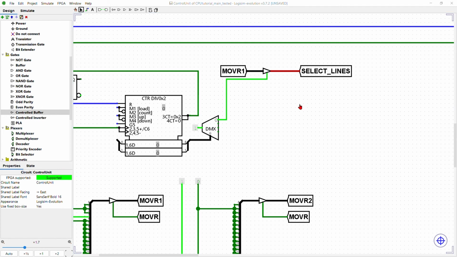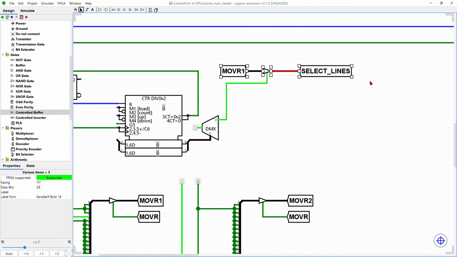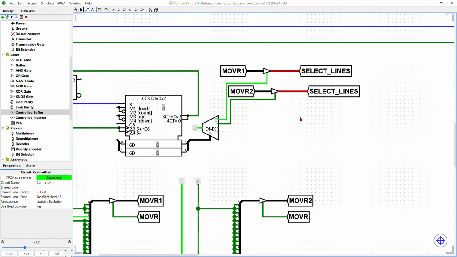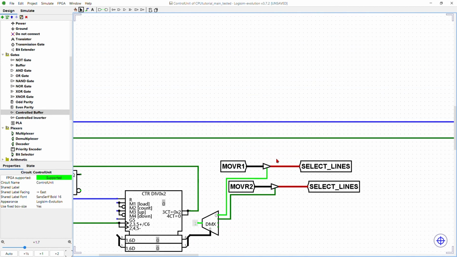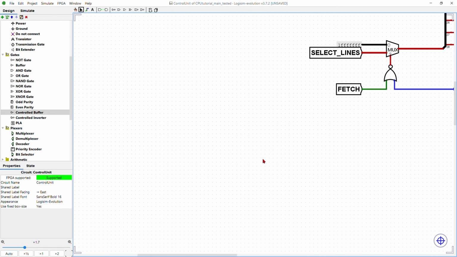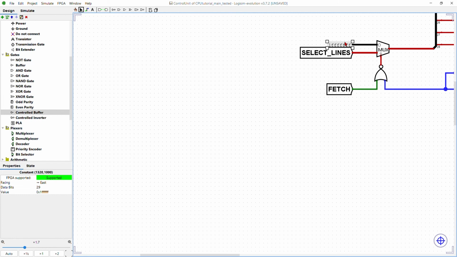So let's move on to our next step. Our next step would be for move out to. Let me move this a bit and duplicate this. Okay, and the final step is going to be a fetch. So every operation's last step is to fetch the next operation, right? So right now we do not have the value for that. It's going to be the same value that will be here. So let me cut this.